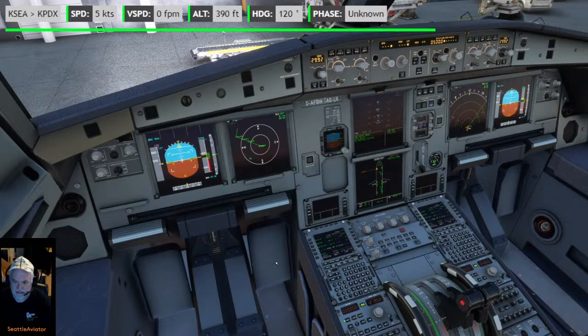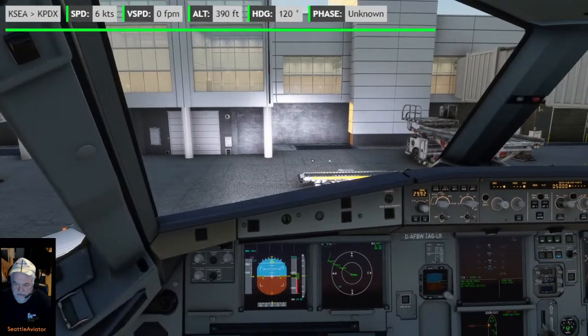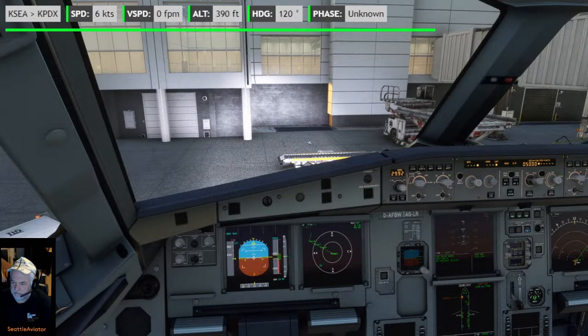Let's run a checklist. Before start checklist. Cockpit prep. Completed. Completed. Gear pins and covers. Removed. Signs. On and auto. Adirs. Nav. Fuel quantity. Set. Takeoff data. Set. Baro ref. 2992. Set. 2992. Set. Down to the line.